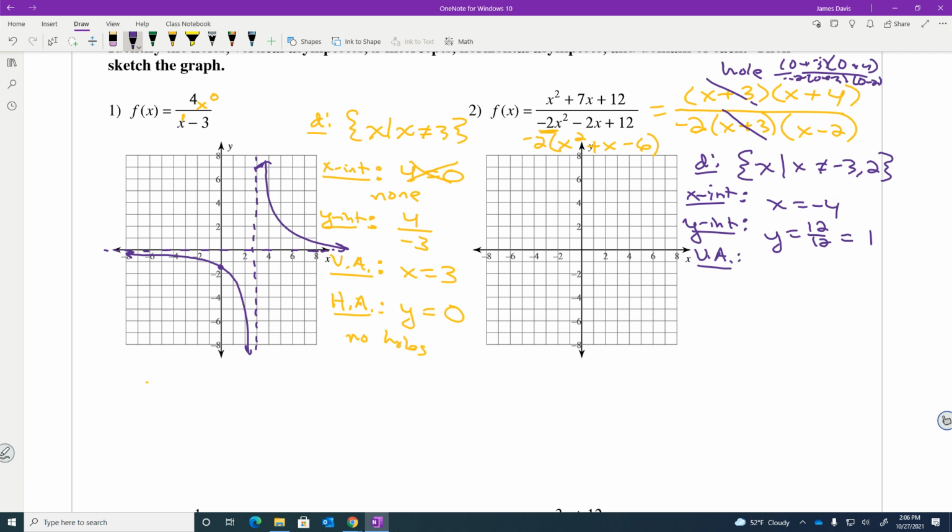Yeah, positive 2. x equals 2. Because we got the denominator factored, x equals 2 and x equals -3, but -3 is canceled out with the top, so it's not a vertical asymptote. And so we could also just say that there is a hole at x equals -3, because it gets canceled out.